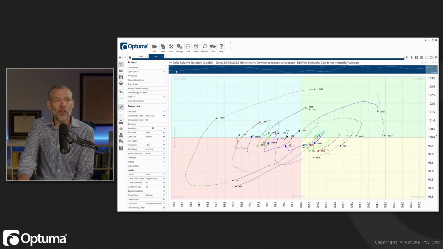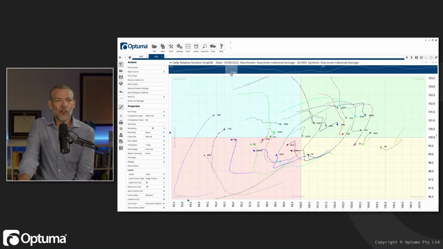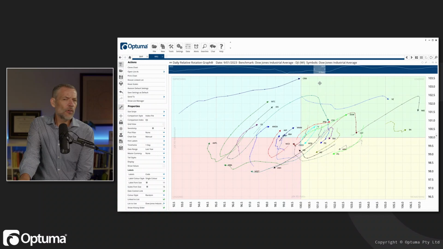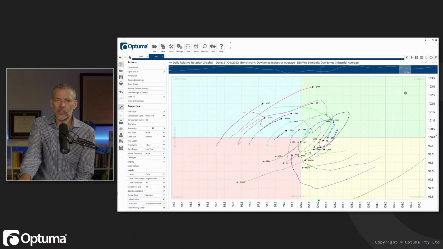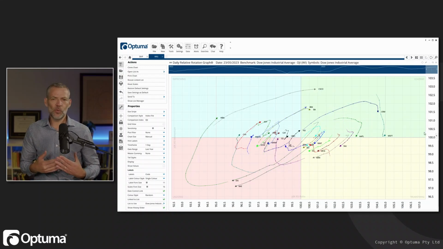Now, the beauty is over time. With the last year of data, I can cycle through time, and we can see that there is this clockwise rotation that happens with RRGs. That's what is so interesting, because it really means that anything which is outperforming today has a high probability of rolling around and becoming an underperformer.